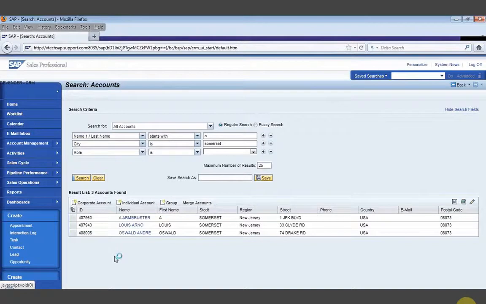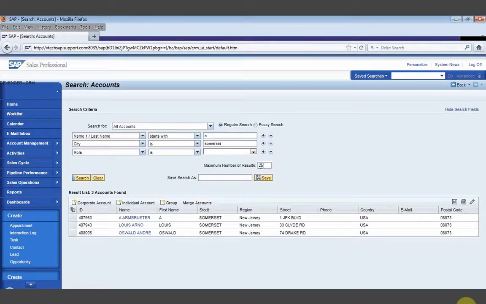So this is a search page which contains search criteria and a result list. The search page contains the search attributes and search operators, like is, contains, starts with, and the content that we need to provide for the search.